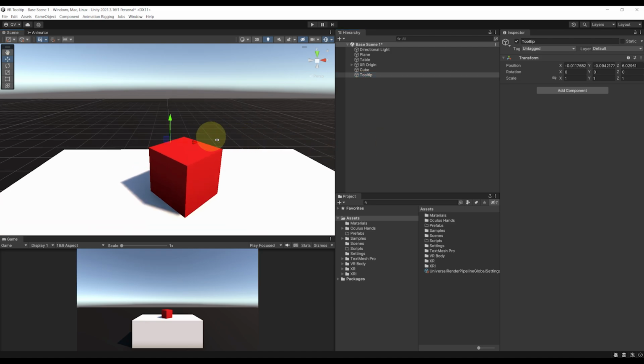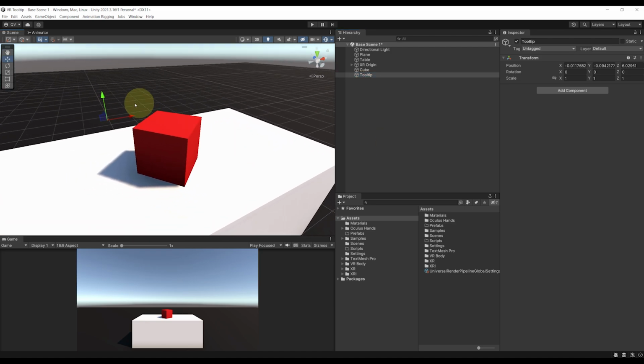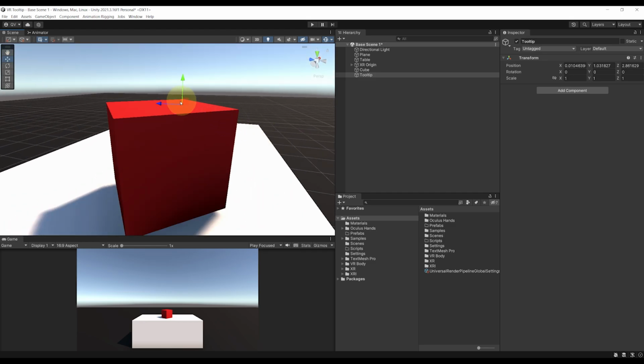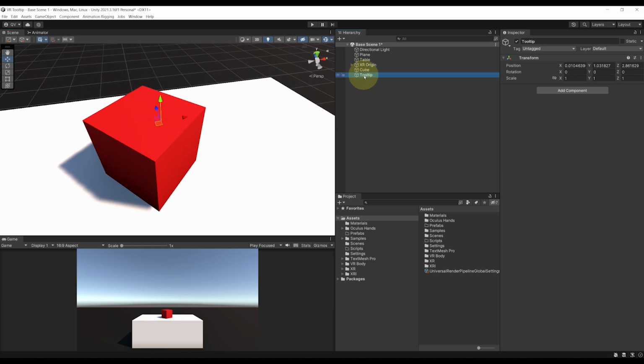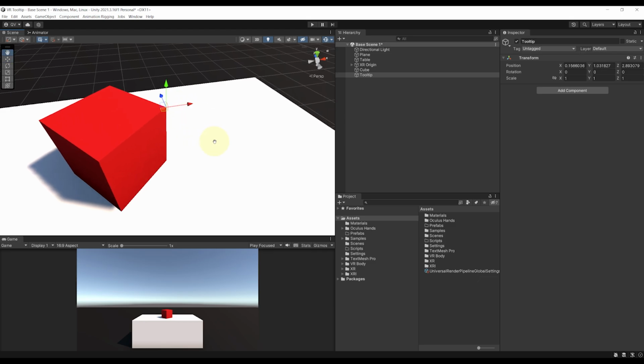Next, let's place it on the surface of the cube. Quick tip, if you press Ctrl plus uppercase, you can move the empty game object at the collision point between your mouse and the collider of the cube. Or a second method, you can select the tooltip in the hierarchy, and if you click on the little gizmo, press on V, you should see the gizmo change, and now, if you keep pressing V, you can snap the game object to a vertex. Okay, so let's place it on the side of the cube, like this, it should be perfect.